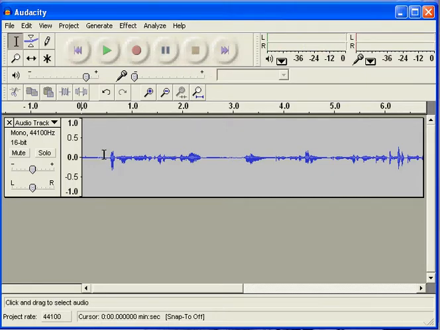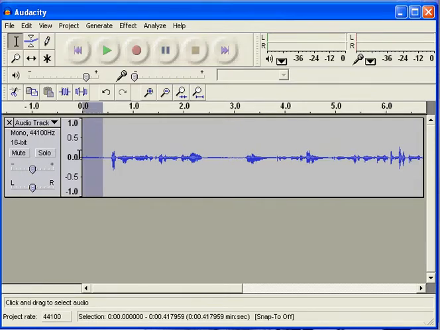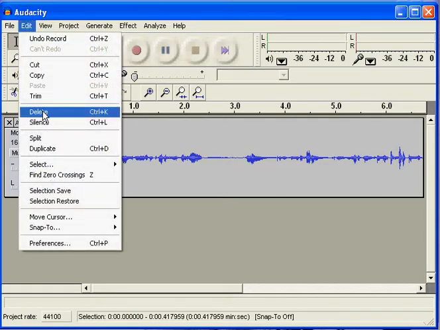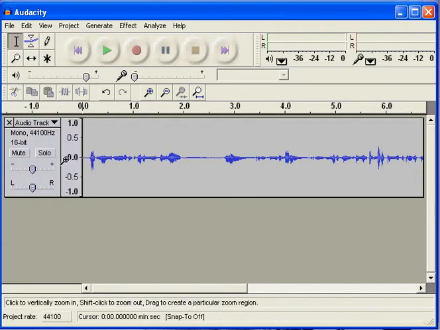So what you do if you want to remove a part of the audio is you highlight it, and you have two options. You can either use the cut function, which is here, or you can go to delete through the edit menu. So it will cut that part of the audio out.